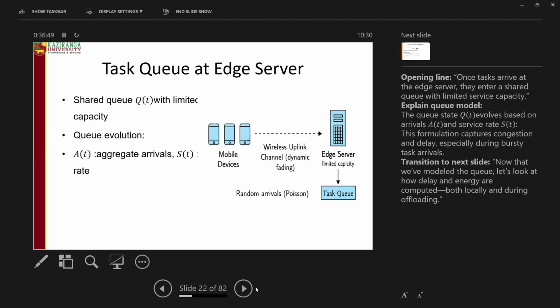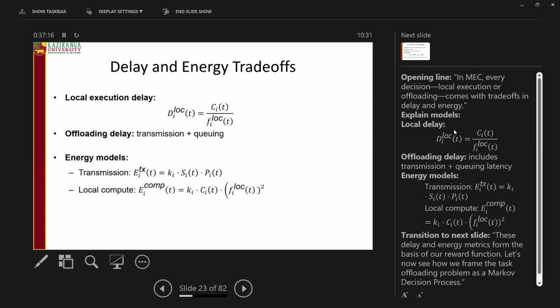Once tasks arrive at the edge server, they enter a shared queue with a limited service capacity. The queue state Qt evolves based on the arrival At and service rate St. This formula captures congestion and delay, especially during bursty task arrivals. Next, in mobile edge computing, every decision, local execution or uploading, comes with a trade-off in delay and energy.